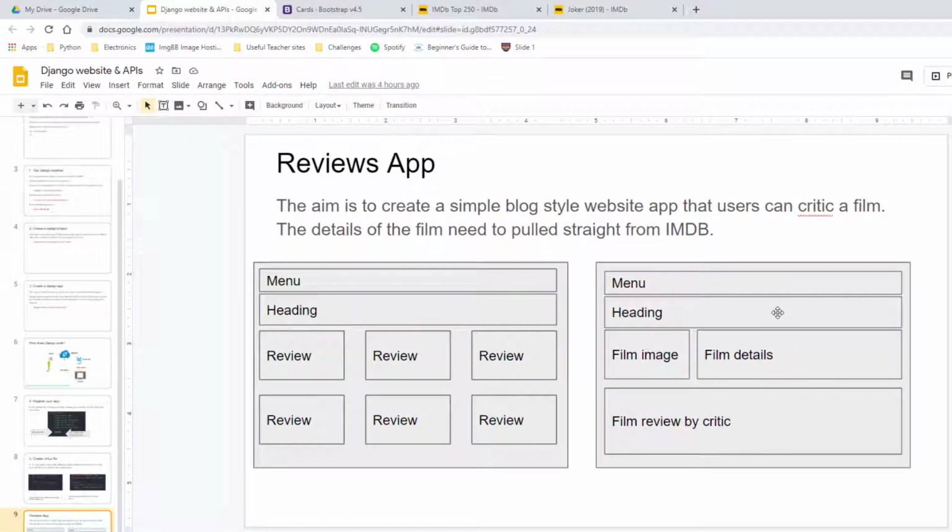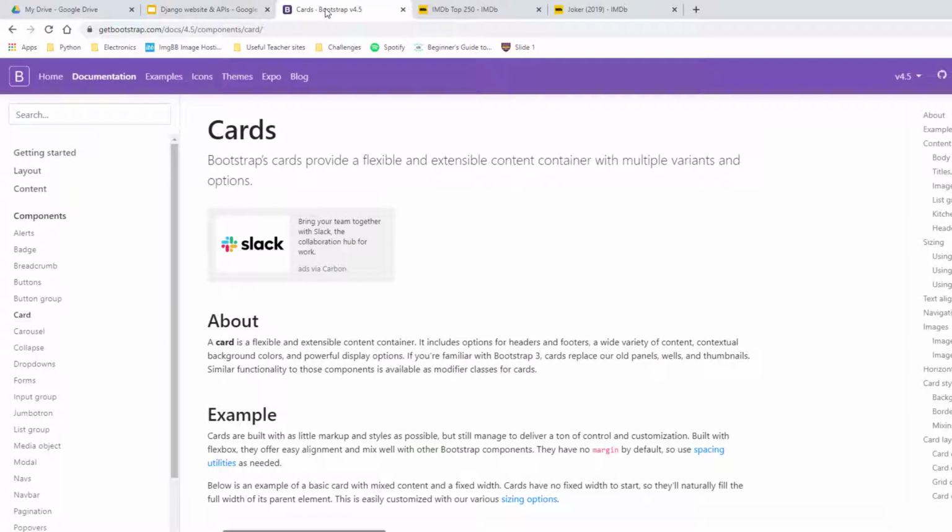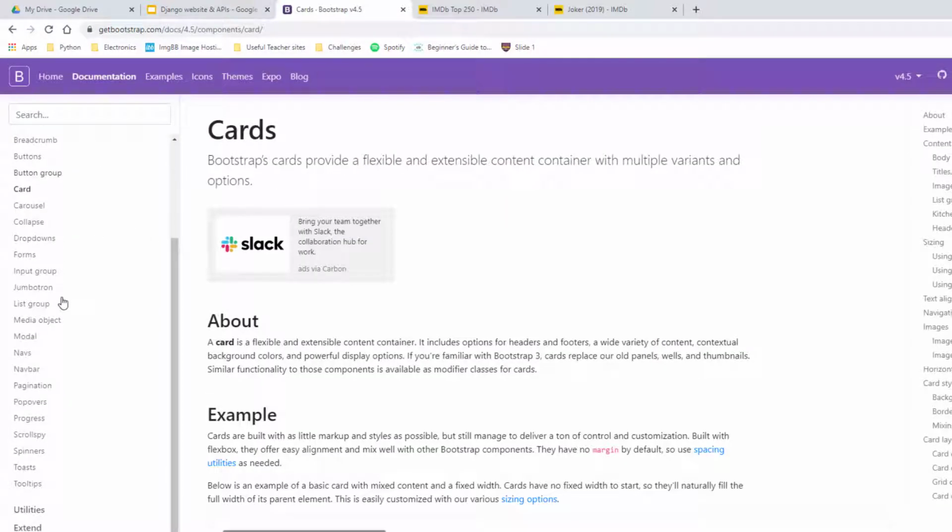Okay, before we start working on that though, I do want to sort out that issue with the fact that they were going row by row, and what I want is a row of 3. So I think I'm going to have to start reading through this again, and it's been a while, to find out how to create a row and how to populate a row with no more than 3. So let's have a quick browse through Bootstrap.